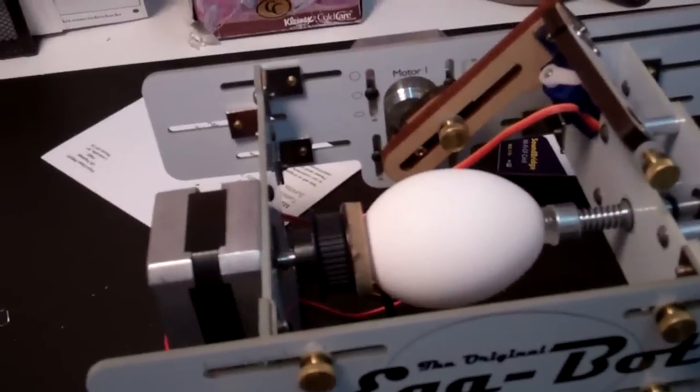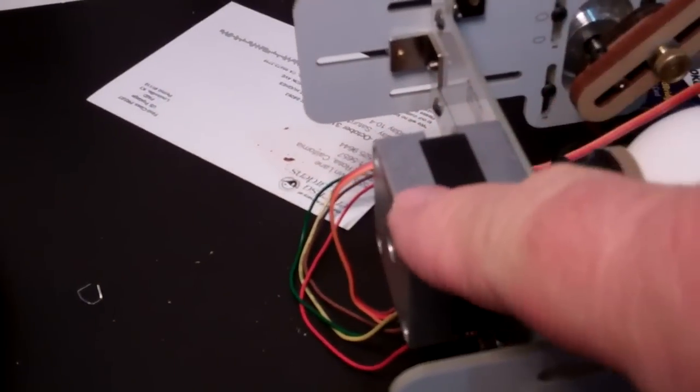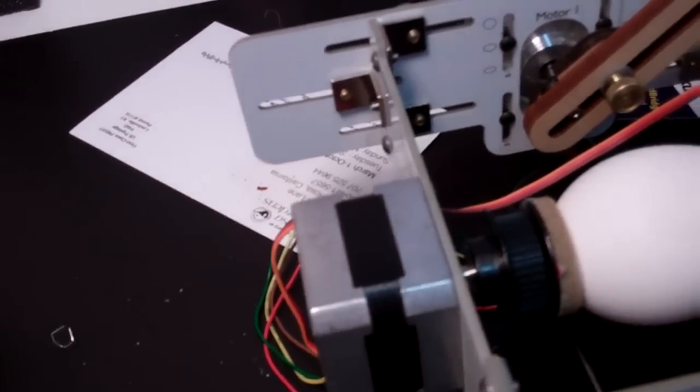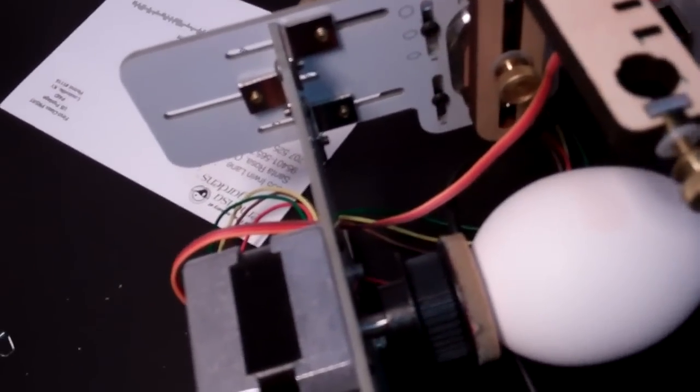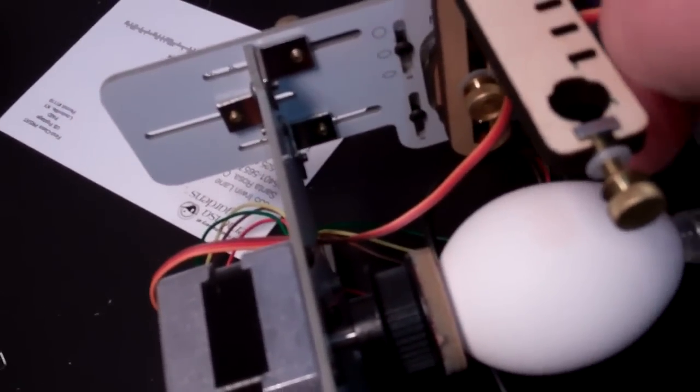I'll just go over the machine a little bit. It's got a stepper motor here to turn the egg. You'll see how that works. There's also another stepper motor back here that turns this pen arm. I'll position that up here so you'll see how that works.